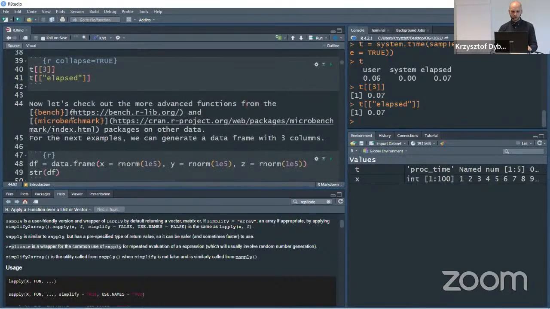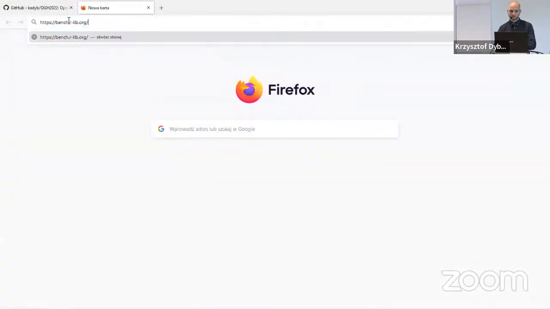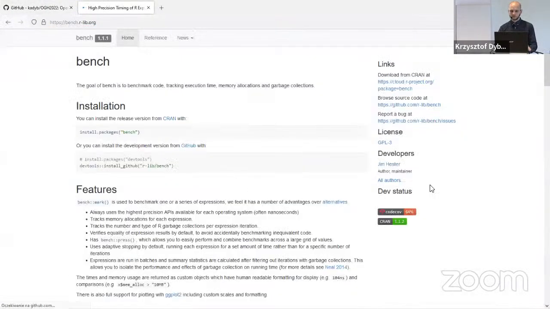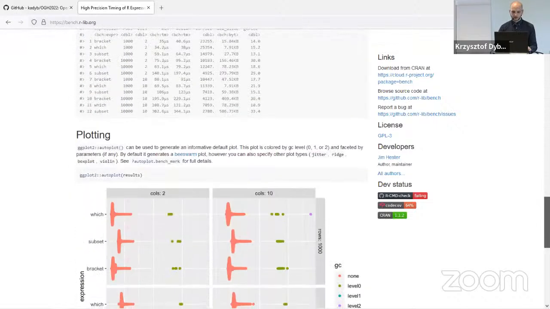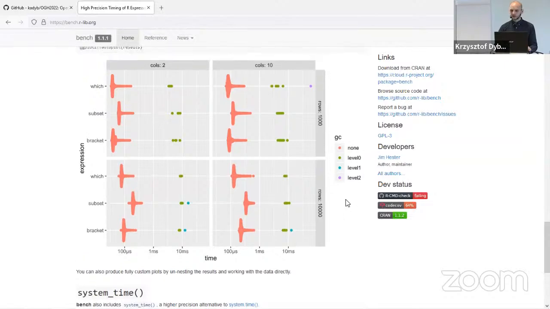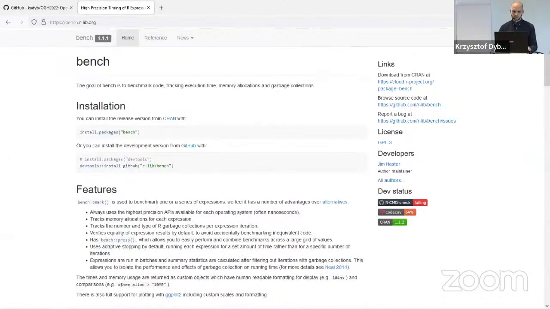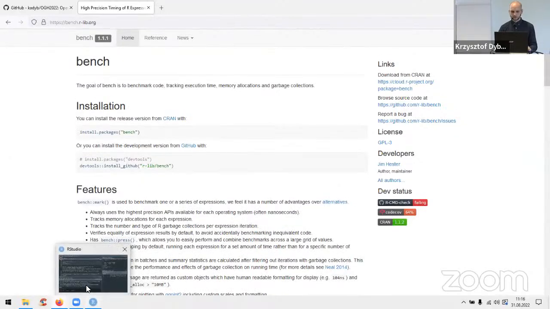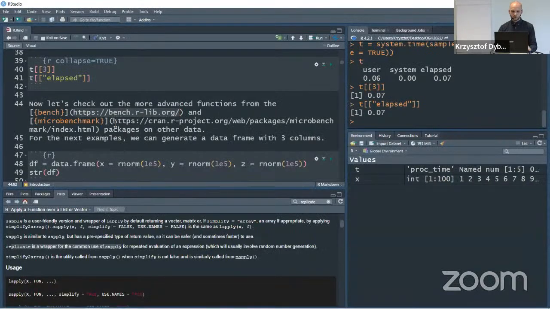Okay, we can check the bench package. There you go to information on how to install, features, and usage. I will show you. There are some default plots for output. The second one is microbenchmark.